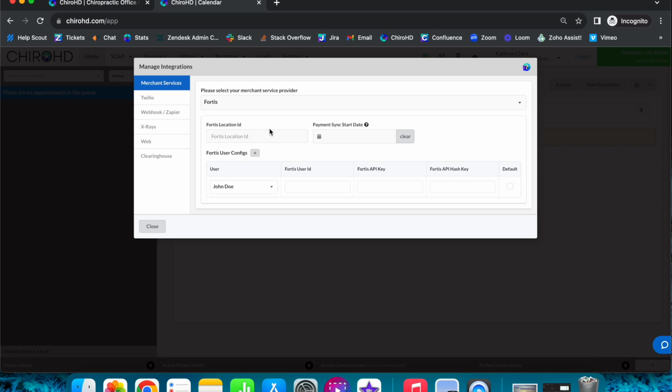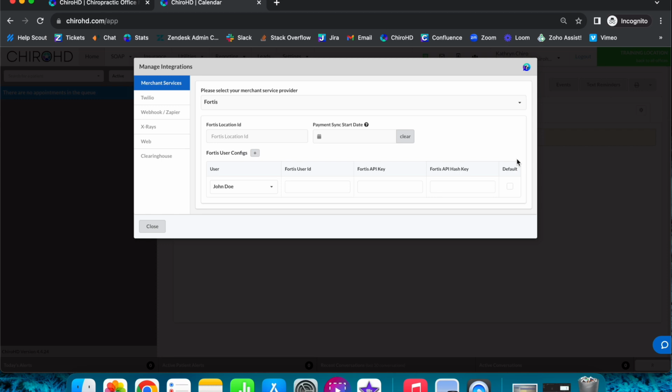So the email will contain these four credentials: location ID, user ID, API key, and API hash key. With Fortis, they just require one set of credentials for the entire office. So that's why we tend to recommend just selecting the main provider, setting their credentials in the appropriate fields, and then setting as default. You do have to set as default, otherwise it will not work.